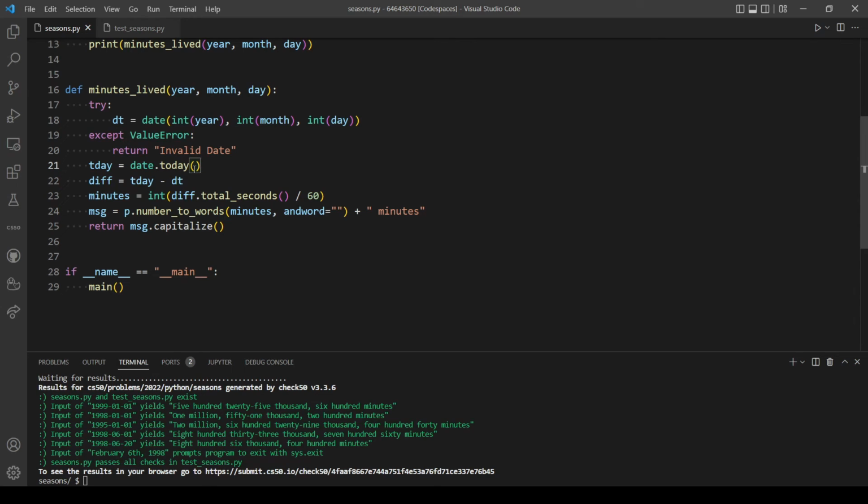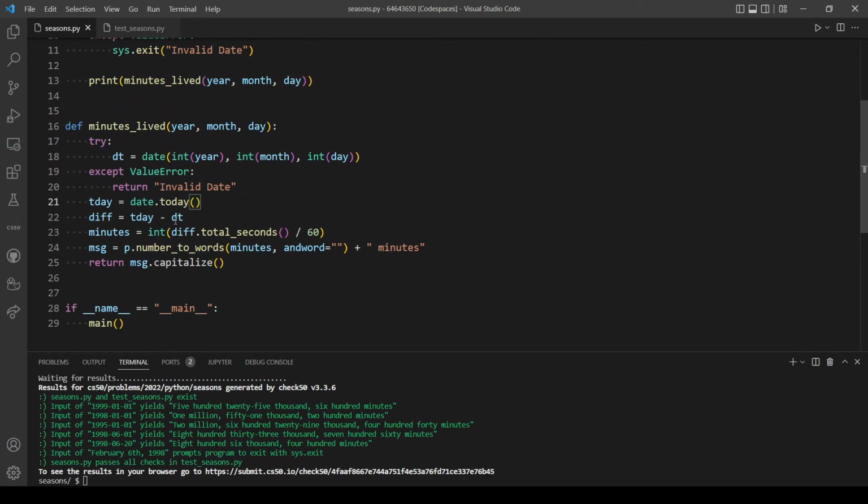What I mean is, if we actually remove this and type the date of today, 07 and 02, as you can see, this will only work today. So imagine if I use this program tomorrow, I will not get the correct number of minutes. So that's why we used this method.